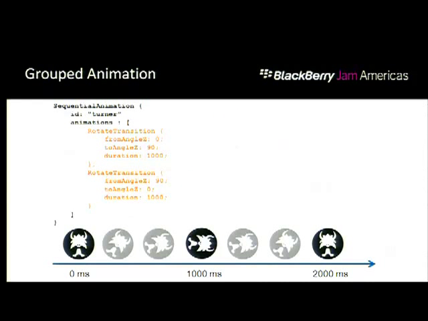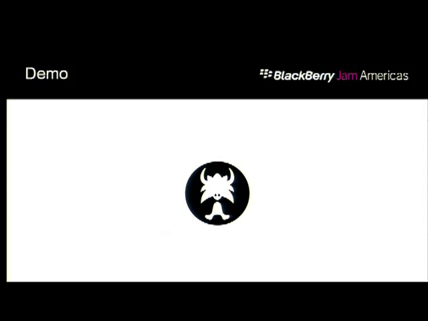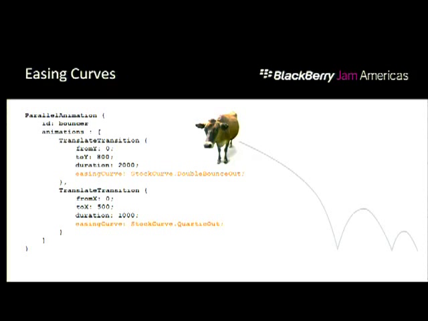So there you have it. So the first one is a sequential animation. So what you do is you put your animations in a list on the object that you want to animate. And in this case, there's only one animation. It's a sequential animation, and it contains 2 other animations. And the other case, if you go forward, is a parallel animation. So they're running together instead of in sequence. You can combine them and make a whole tree of them if you want to.